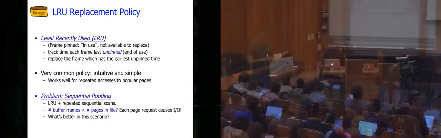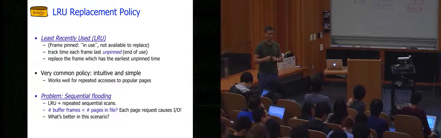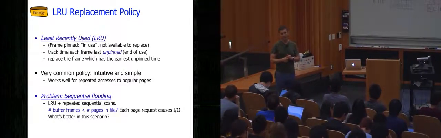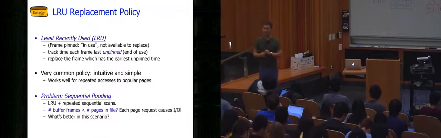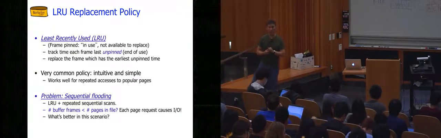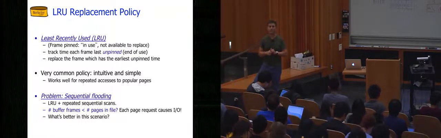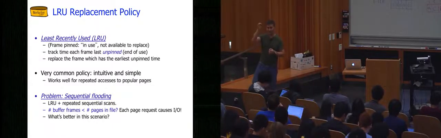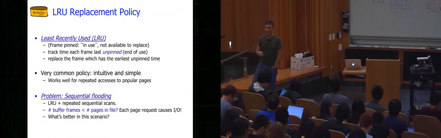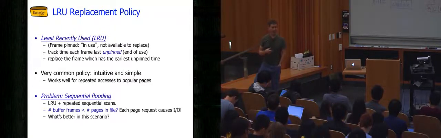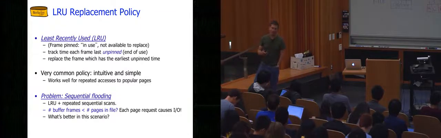How do you find the least frequently accessed thing? Well, you probably don't want to sort it every time. That's expensive. What would you do instead? This is an in-memory data structure, keeping the access times of these frames. You always want to find the least thing in it. So what's a data structure in memory where you can find the least? A heap, right? So you'll have a heap, which supports the find-min method in log time and the insert method in log time. And you're going to use a heap data structure, but it's going to cost you log n, the number of pages, to do your lookup. Seems like a bummer. It'd be much nicer if it was a constant cost.